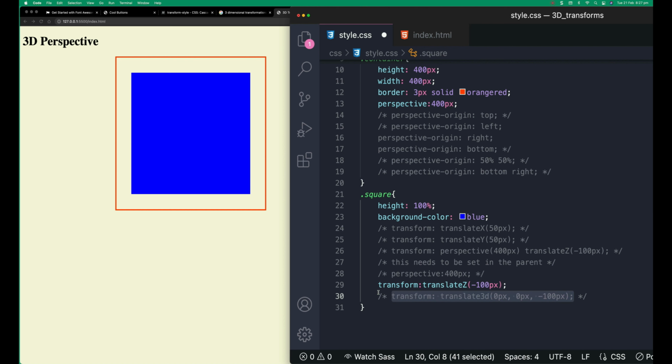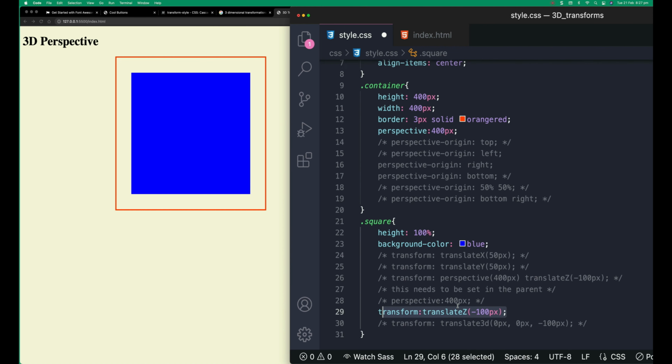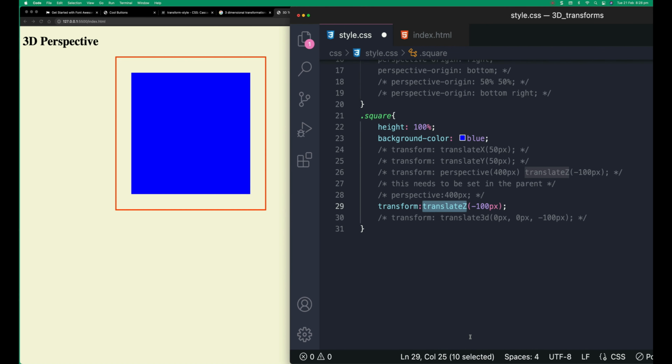So translate3d, instead of using this, we can just use the three values, and we can also play with horizontal and vertical values as well. Now we can use this knowledge to create the project. The next project will be for the flipping cards. We're going to use this knowledge that we learned so far about the 3D, the perspective, the translate Z, and we can make those flipping cards awesome. So take care, and I will see you in the next section.